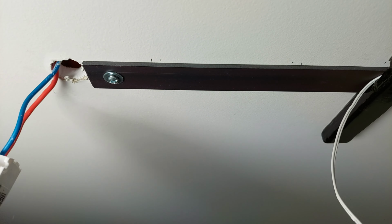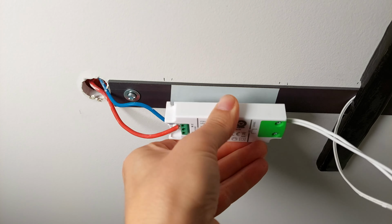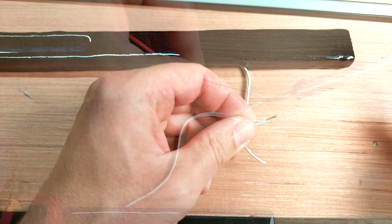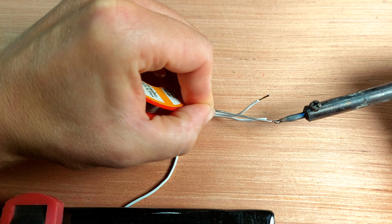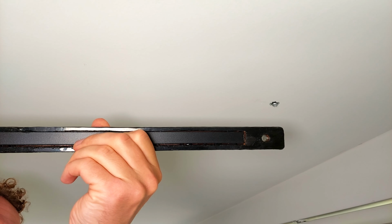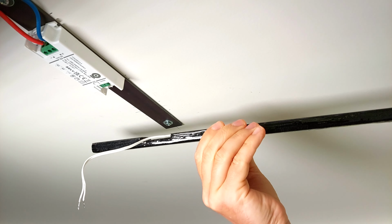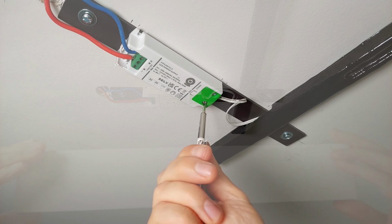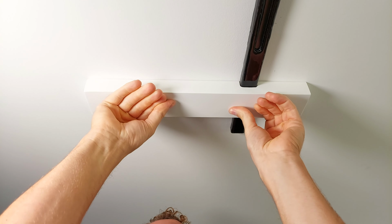Now I could add the double-sided tape to attach that fucking adorable adapter to the power outlet and prep up the LED strip wiring for the final installation of the long black thing. For the final installation, I just had to snap the long black thing into place. Thanks to the magnets, this was a walk in the park. Now I only had to connect the wires and cover it up with the white thing that was also held in place with the same genius solution, the magnets.